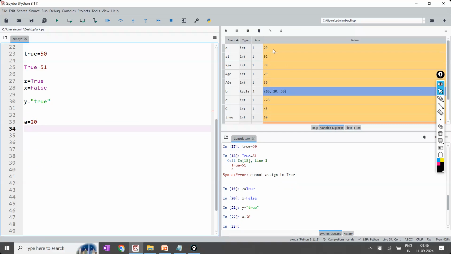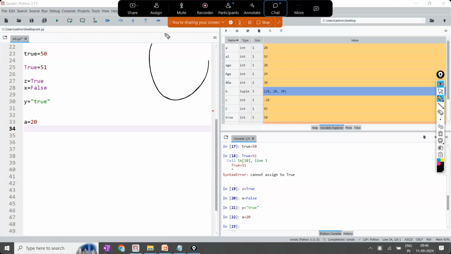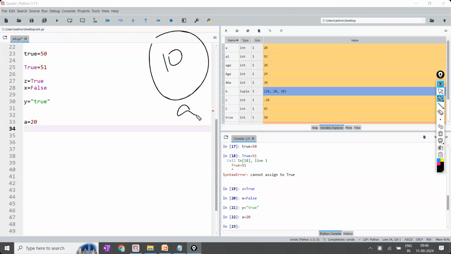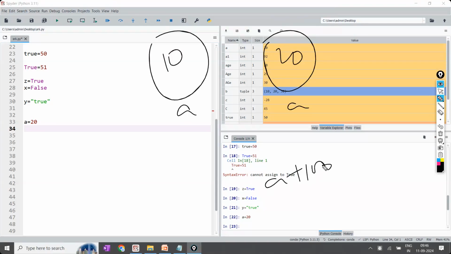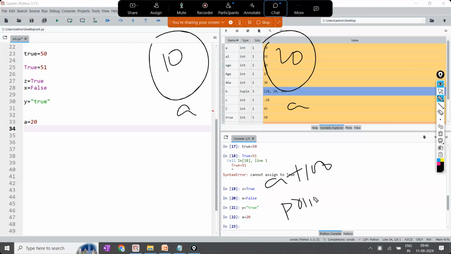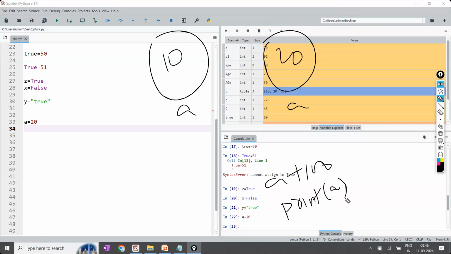So in Python, the latest value will be stored, the old value will be deleted. The moment you write 20 with a, it is going to create a new value with 20 and the old one will be deleted. Sir, why will the old one be deleted? That one also I required. Now 10 also I want. What do I have to do? 10 is not available now. 10 is deleted. No, sir, that one should be available, this one also should be available. Assume, let's take an example. Now you are asking a plus 100. Which a does it have to consider, if both are available? Or if you ask print a, which a does it have to print?